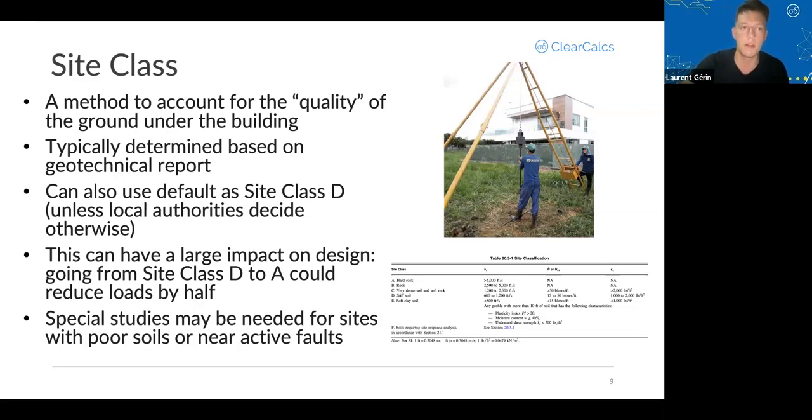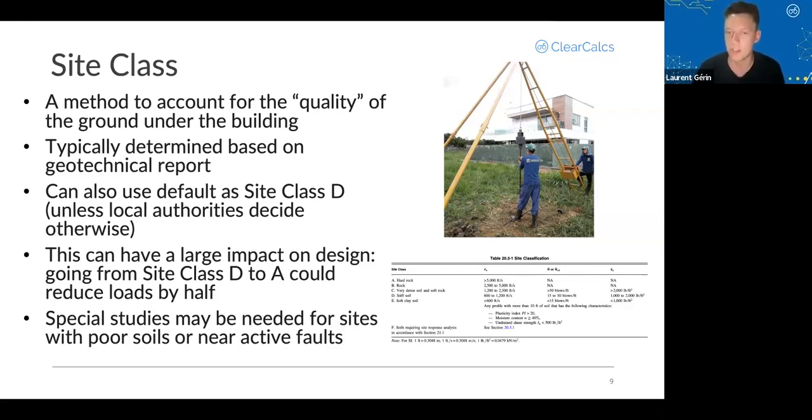Another thing to keep in mind here with site class: if you're on a site that's got poor soil, that's typically what we'll call site class F. So if you've got some really clay soil or some other weird stuff going on in there, or if you're near an active fault, especially near the Bay Area or in California, where you'll have quite a few active faults in the same area, you may actually be required to have a special study for this. And these can get pretty complicated. We're not going to jump into those today. I'm going to guess if you're living and designing in those areas, however, you're probably familiar with those.